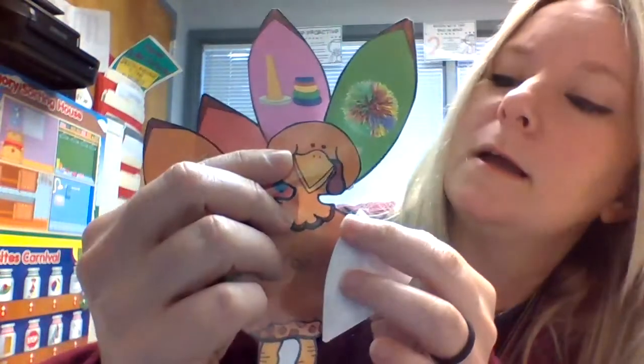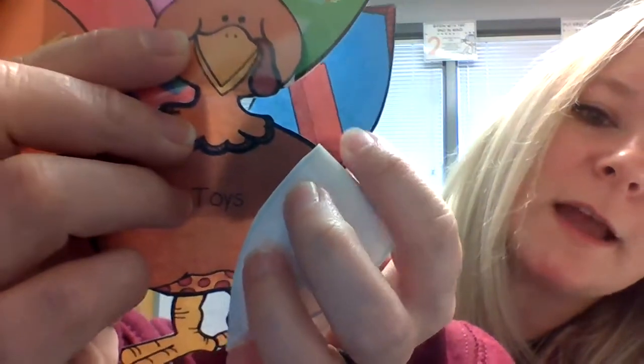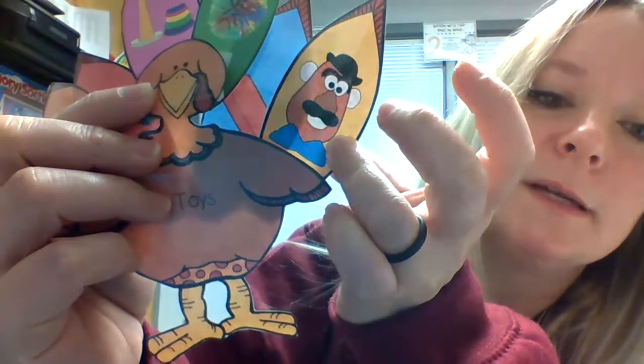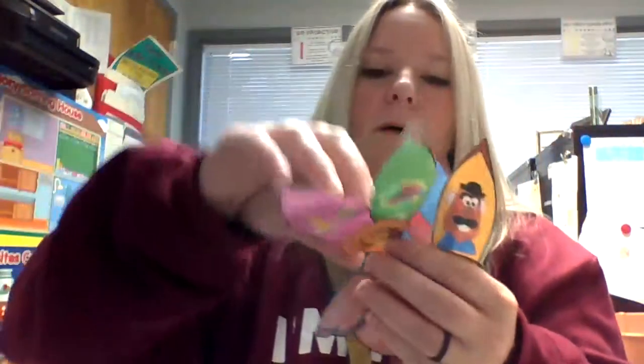This is, I can't see it very well, but it is a Lego. What I like to play with. That's a Lego. It's got the little ridges on the top. And then, oh, I like playing with him too. Mr. Potato Head, right. Okay, so we're going to pull all of our toys off, and we're going to mix them up with the food and the vehicles. So, things that go, things we eat, and things we play with. All right, so when we get done reading our book, we're going to bring these turkeys back, okay? And we're going to put feathers on them, the ones that match. Okay.